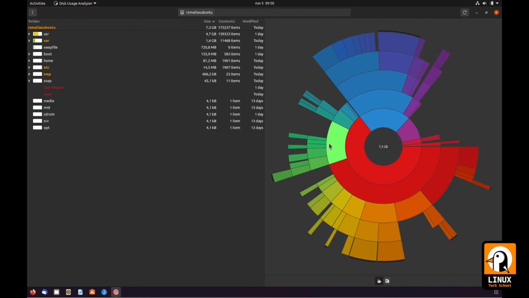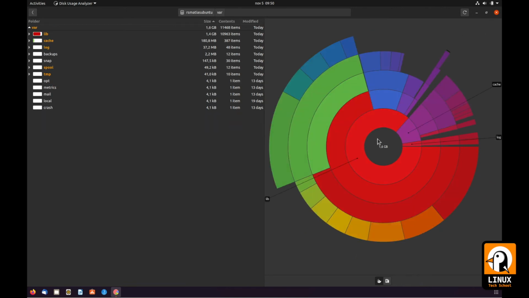I love this tool because it gives me a very nice general overall idea of the space I am using with these different colors, so you can understand how you spend the biggest amount of hard drive space between the system folders and files and your own personal folders and files.